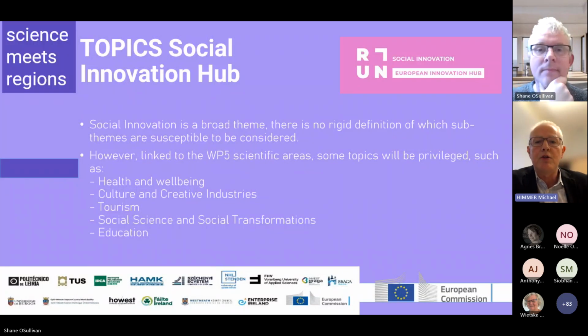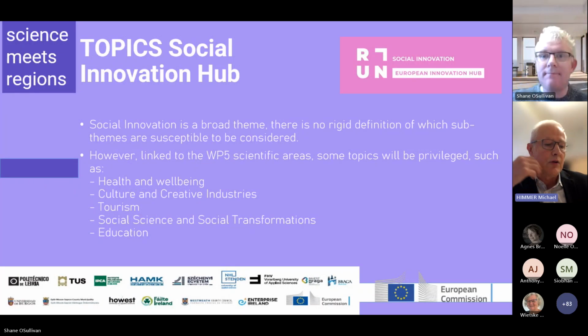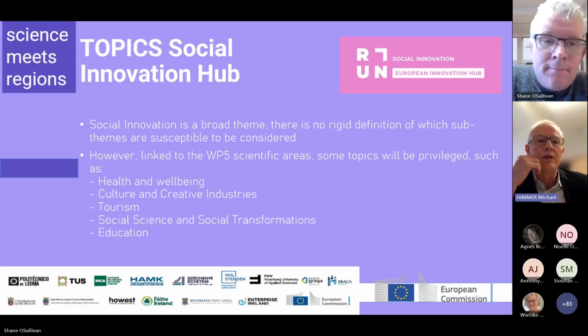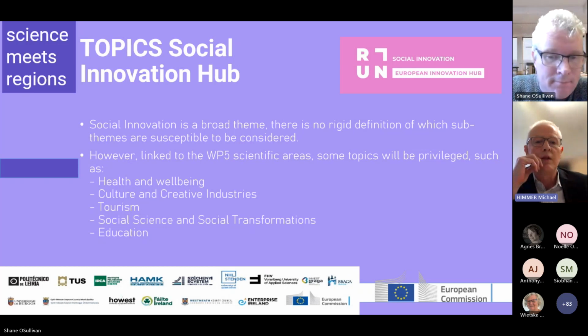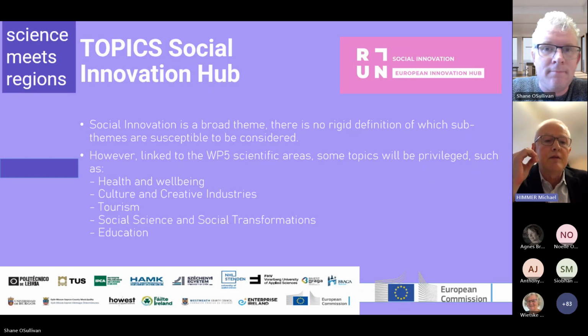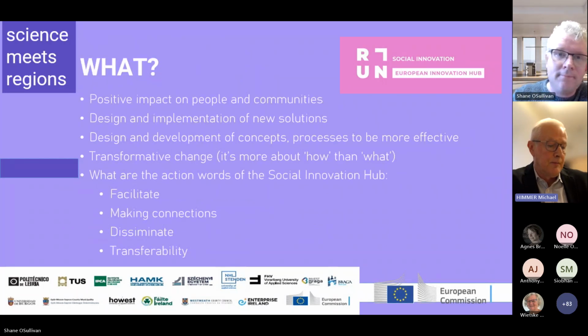As Shane already mentioned in the beginning, it's not a rigid definition that we use in this question of social innovation. And in this working package 5, we wanted to go deeper into some specific scientific areas. And these are the following areas: health and well-being, culture and creative industries, tourism, social science and social transformations, and education. Next slide, please.